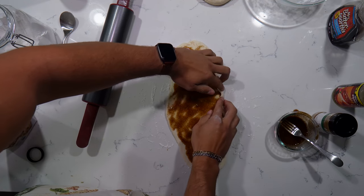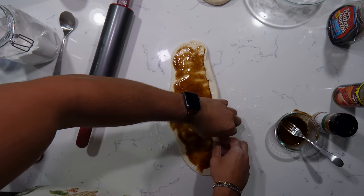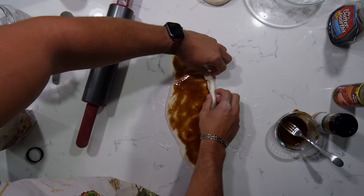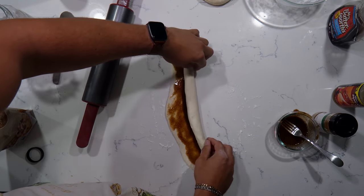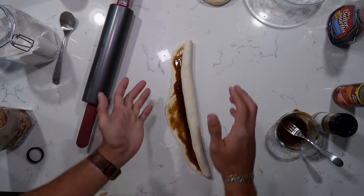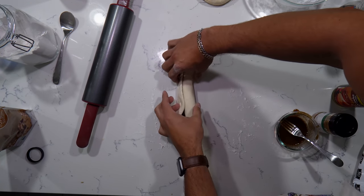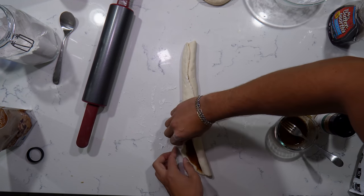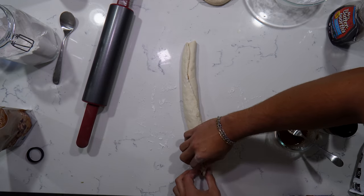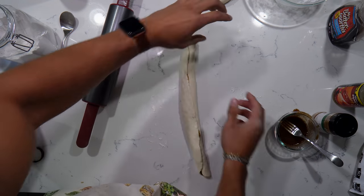All right, next up, you're gonna roll it. And this is another reason why it's important to make sure it doesn't stick to the bottom of your surface. But definitely try and go for a tight roll, but make sure you're not squeezing all the sauce to the end of the cinnamon roll either. So you really gotta find a balance between loose and tight rolling here. Another helpful hint is when you get to the end of the roll, use that last little bit and fold it over the top of the roll to make sure you don't lose all the extra sauce that has kind of come up to the end.